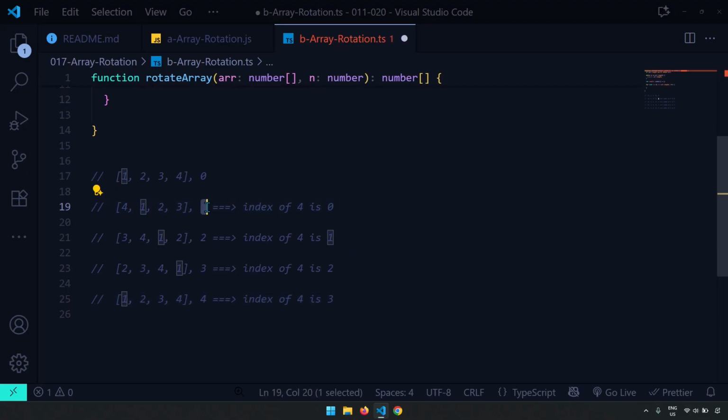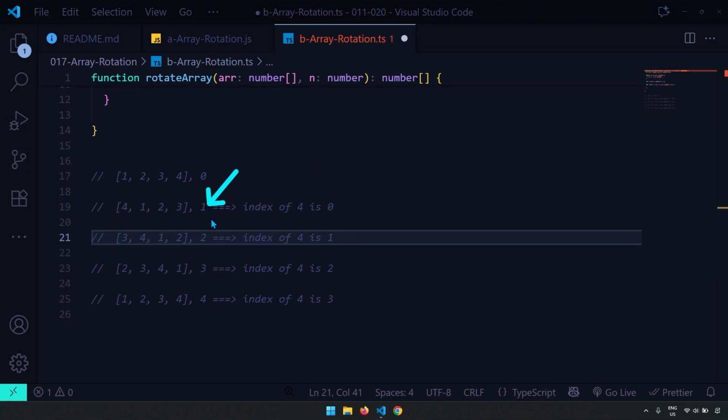If it is 1, the index of 4 is 0. If it is 2, the index of 4 is 1, right? I hope I'm not confusing you here. If the number of rotations is 1, the index of the last element is 0. If the number of rotations is 2, the index of the last element is 1. So the index of the last element will always be 1 less than the number of rotations.